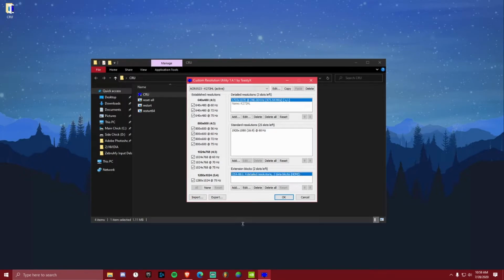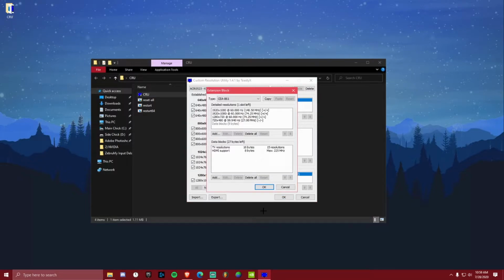Now we're going to want to go into the extension blocks and click edit. In here, you should see a few resolutions, and then you should see data blocks. We want to delete all the resolutions, but keep the data blocks. So we're just going to go one by one, delete, delete, delete, and you want to keep these.